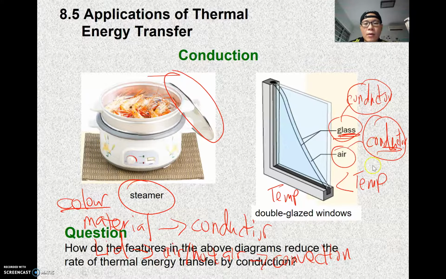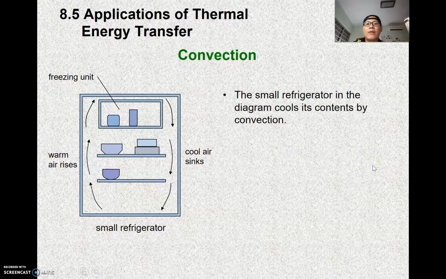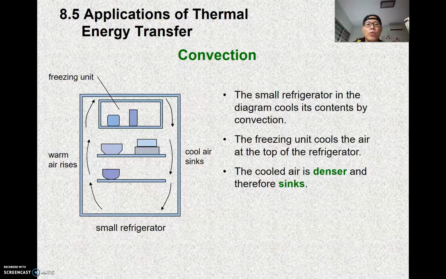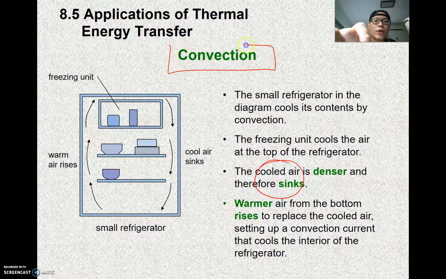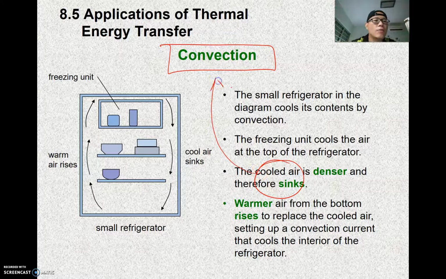so that we can actually decide on what mode of heat transfer we are looking at. For example, if we have refrigerators, where we have cold air and hot air. For refrigerator, most of us will know it is for cold air. So the cold air being in the question here will tell us that the questions want the answer to be pegged to where? To the main mode of heat transfer, which is convection, because we are talking about air itself, hot air and cold air. So from here you will know that the answer should be working towards convection. Cold air sink, hot air rise.